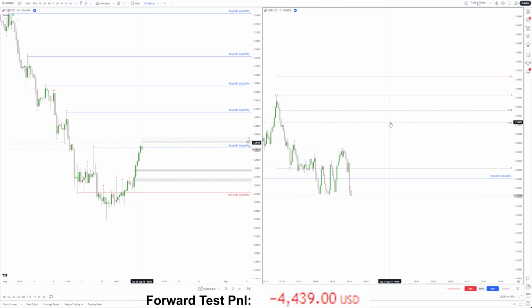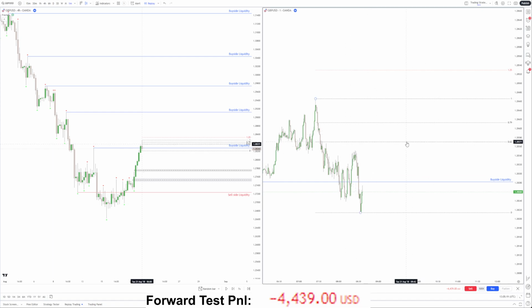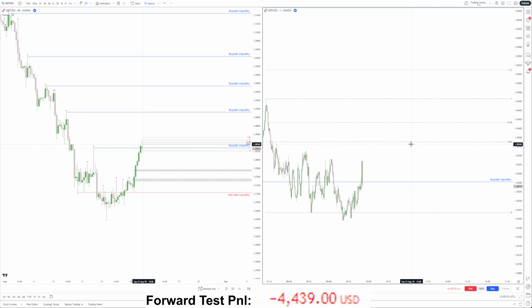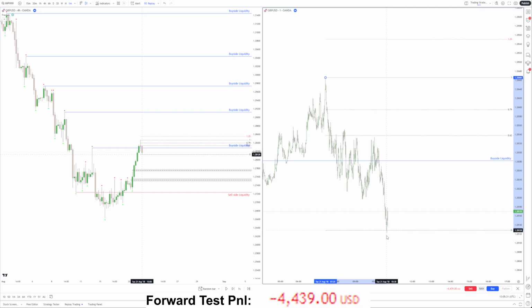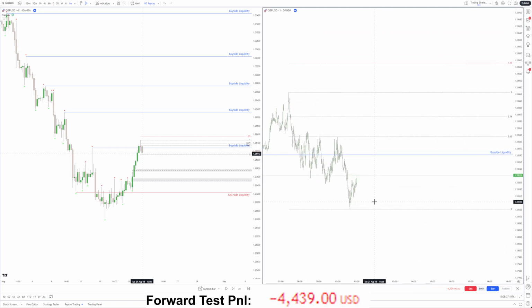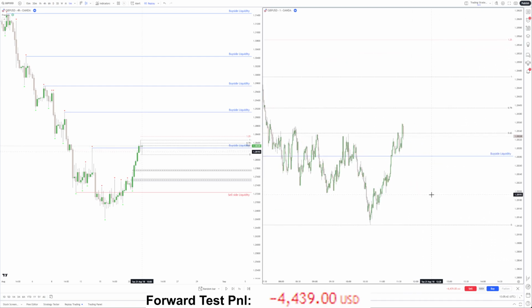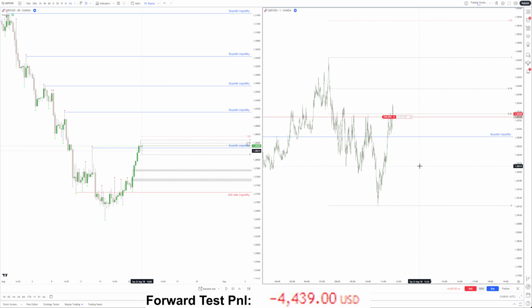If we get it, yep, not yet, nothing as of yet. You can see price never came back to the entry. We want to be looking for an OTE entry around 6.2, which we still haven't got. Still nothing. We have had nothing so far. Okay, now we have got somewhat of an OTE entry right there. You see, we've got something there. So we're going to go for a short.